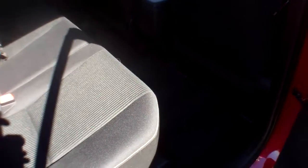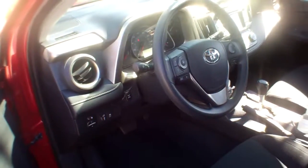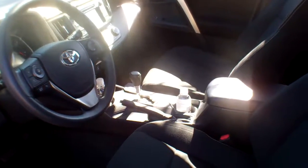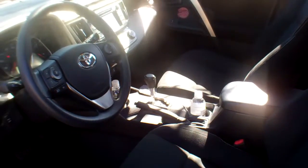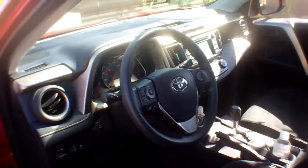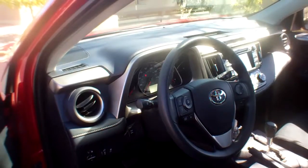There's a lot of rear leg room here in the back seat. These seats will recline and also slide back and forth. Now this cloth interior is probably, like I said, what most people are going to buy. Nice looking interior. Let's walk up front. Inside, you're going to notice a lot of French stitching, and it's just much more upscale than they've had before. They've got a new color block design that makes the cabin seem actually bigger than it really is, and it's okay. One thing about the RAV4, it's been so popular, people said don't change the size. Believe it or not, Toyota listened, didn't make it any bigger for the 4th gen, and it's just very fine, very good deal.